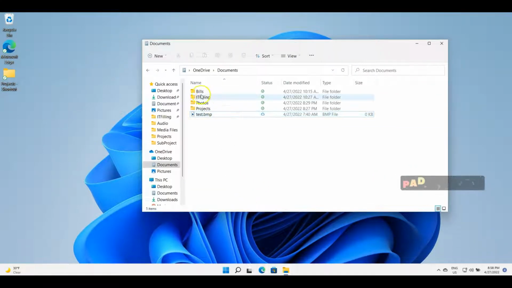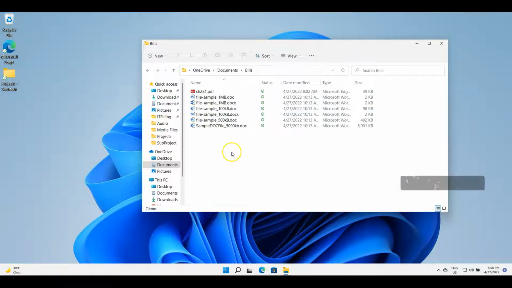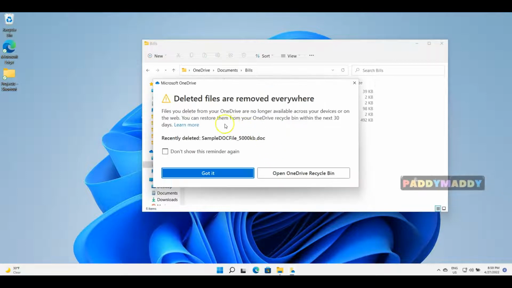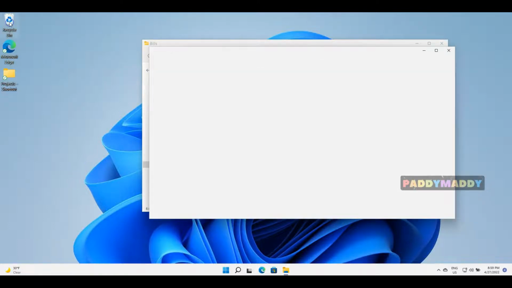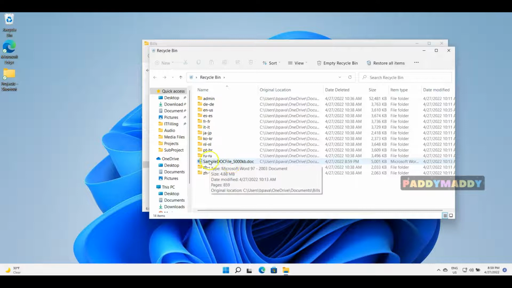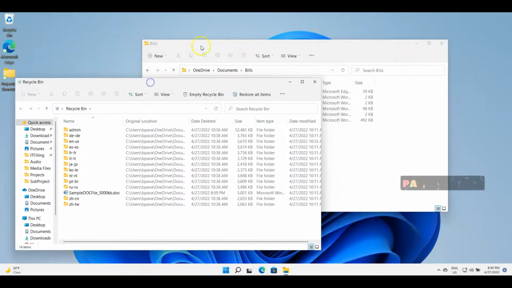For example, I want to delete this builds folder, or maybe some of the files inside, for example the last file, sample file. So what I can do is drag this and move it to the recycle bin. That way it goes off and the file is automatically moved to the recycle bin. If I open it up, I can see here that sample file, along with some other files I have deleted in the past, all coming back in the recycle bin.